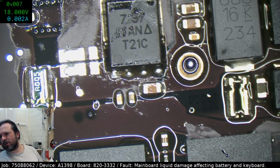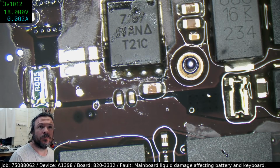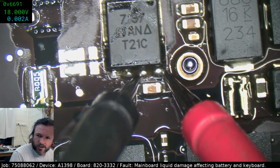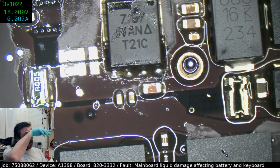Actually, there's no short between the two. No, it's like we're not getting enough gate drive here. Again, it's not shorted. It must be detecting, or at least using, because if I disconnect the MagSafe, it will run off battery. If the source and gate are the same, surely there'd be 0 volt on the drain. Not in this case, because of the way it's done.